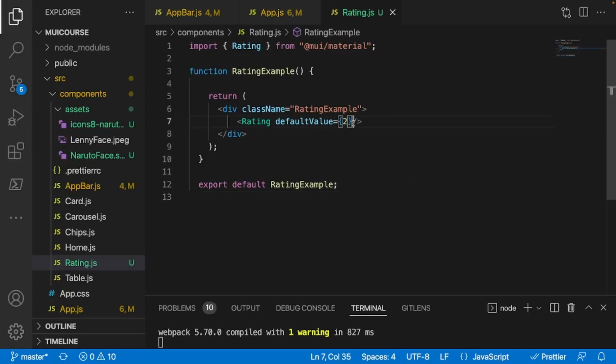Alrighty, so now, since we are comedic geniuses of the 21st century, what we have to do is we will set a max of 10. So we'll have a maximum of 10 stars showing, and we'll do precision. I will set the precision to be about 0.1, as precise as possible. And now here's where the comedy comes in. Our default value is going to be 6.9. And now if we go back into our app, we will see 10 stars. And it's very difficult to see, but let me zoom in. We will see 6.9 stars.